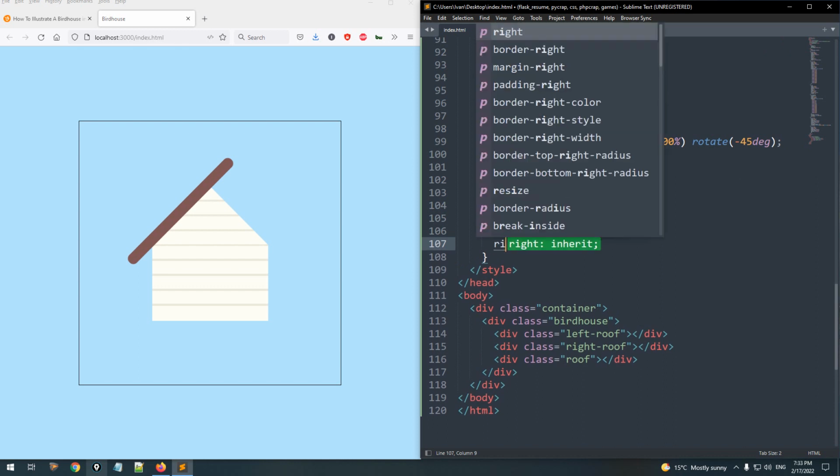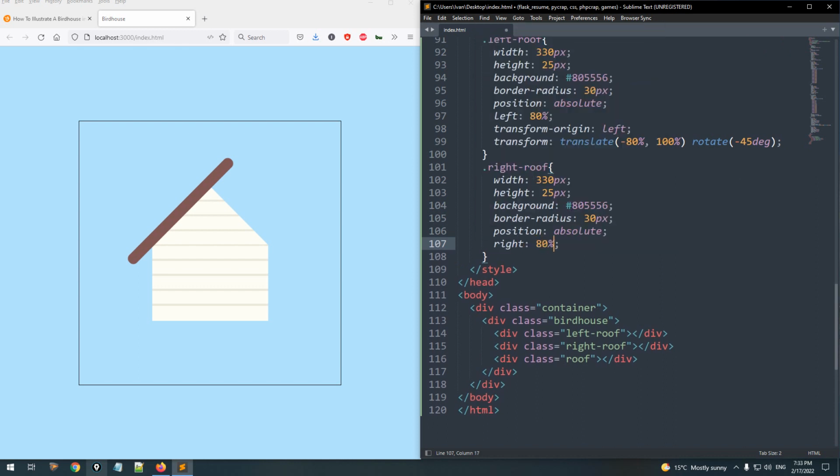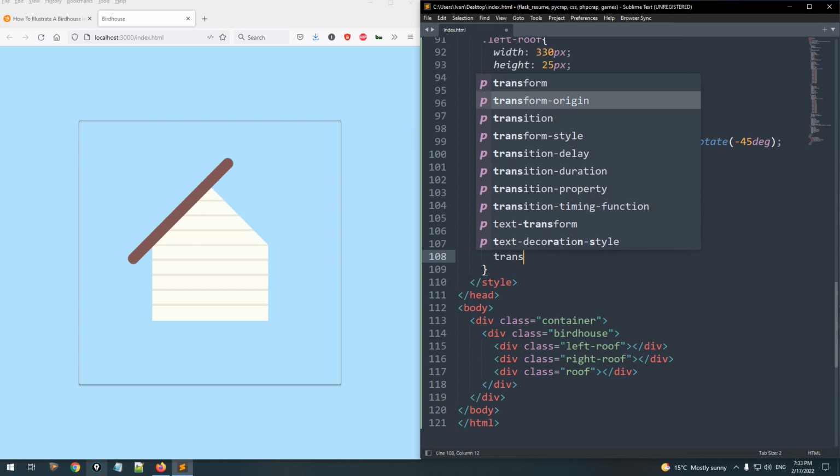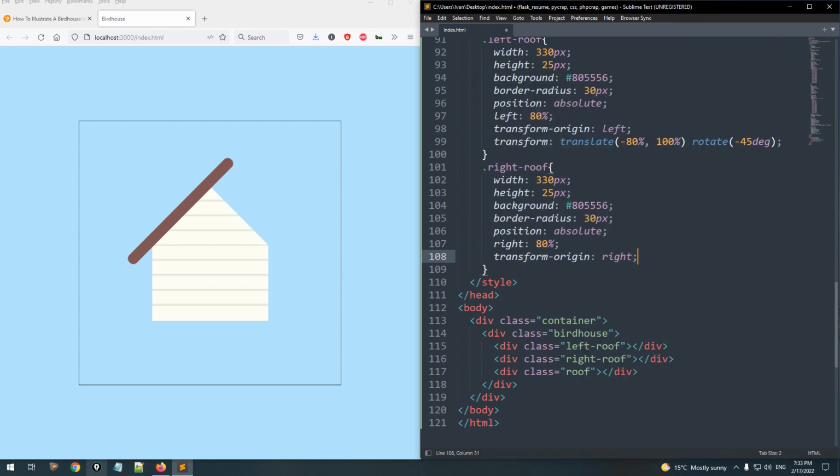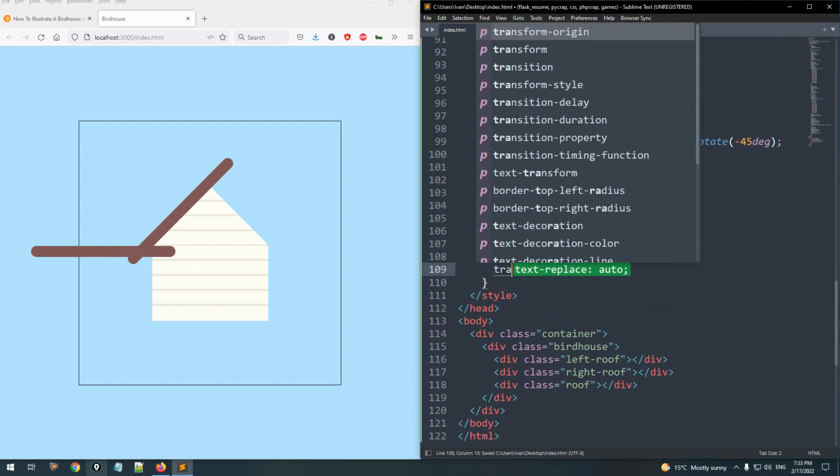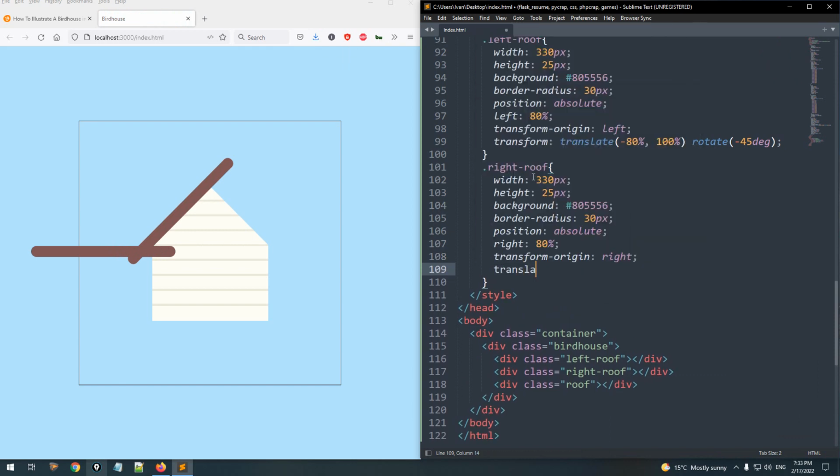And this is not left, this will be right 80%. And for the transform origin, we'll move it to the right, and then we'll translate it, I mean transform it.